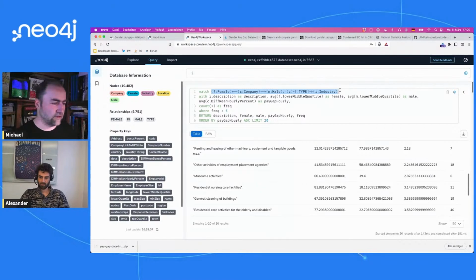And then we didn't take the location into account. We could also pull in the location here and see if there's a different distribution.